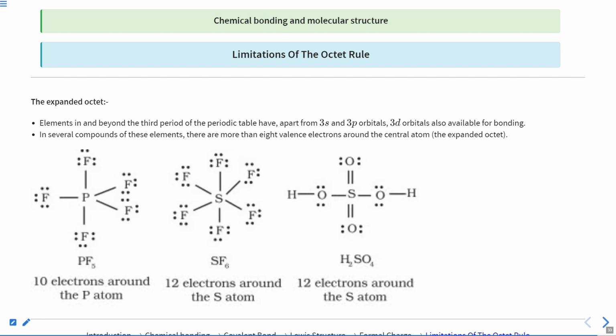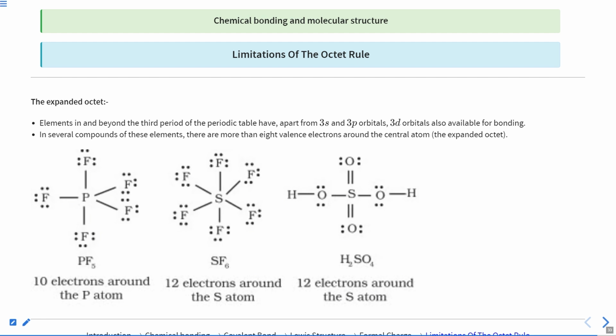Although the surrounding atoms are completing their octet, the central atom is going beyond the scope. The clear reason is the involvement of d orbitals, because they are at or above the third period, right? Third period elements are capable of having d orbitals, and that is ruining the octet rule, because they can accommodate more and more electrons due to the availability of d orbitals. Clear? Next is SF6.